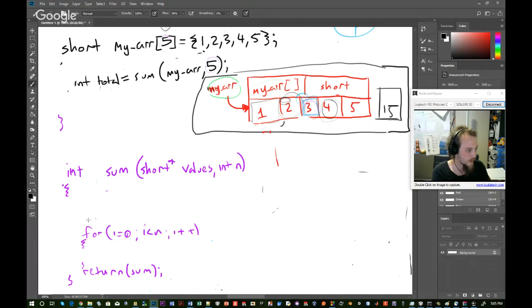I'm going to keep my i, and I'm going to keep my sum. And I'm just going to introduce another pointer. The reason that I'm introducing this pointer is that I want to do this using pointer arithmetic. And you're going to see this in lab 6.